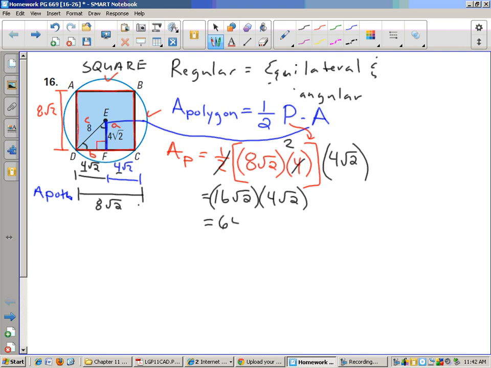That's right. Now this is 64. Now remember, this is no longer add. Earlier we added 2 root 2s. And I told you that you don't mess with the root 2s when you add. This is multiply. So when I multiply the 16 and the 4, I also multiply the root 2 and the root 2. And what do I get? Root 4. And do we know what root 4 is? It's 2. So this is 64 times 2, which is 128 units squared.